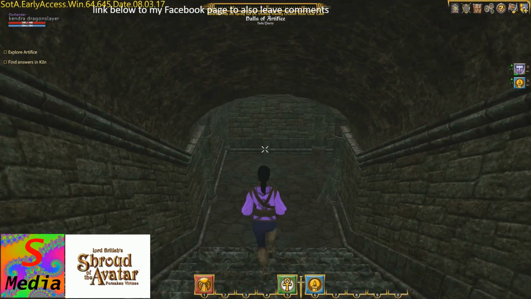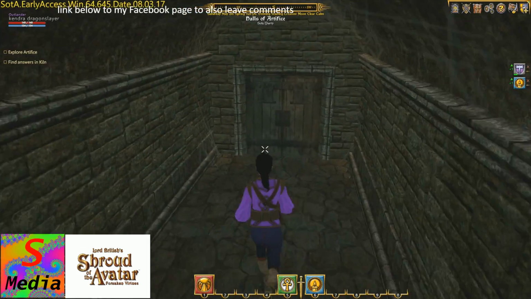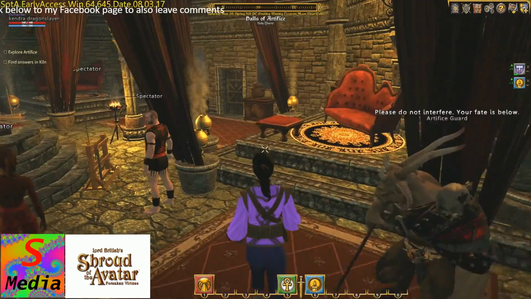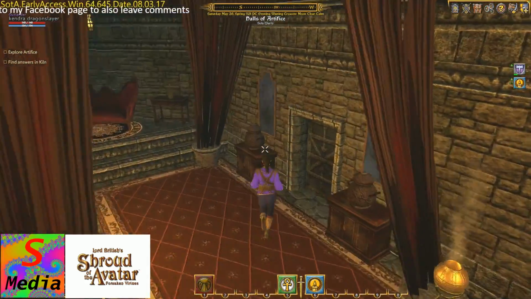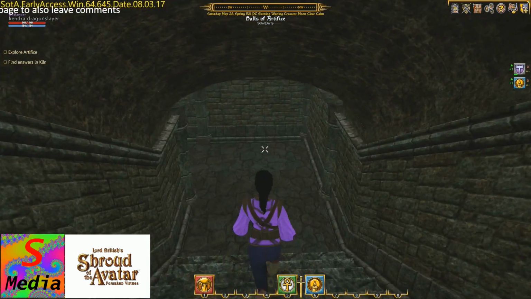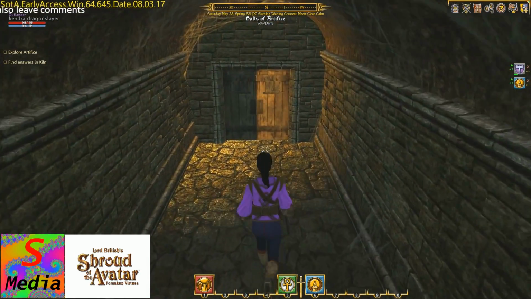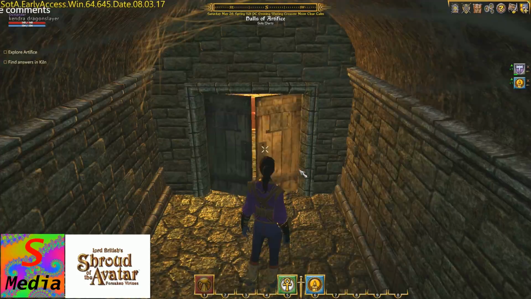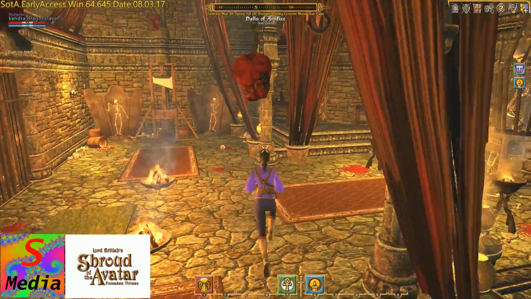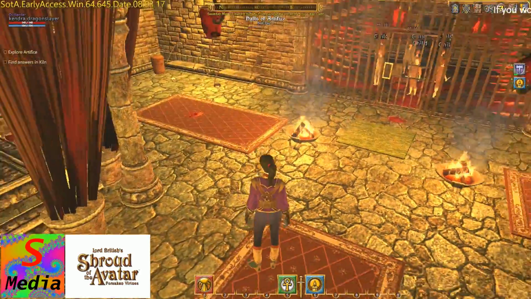And let's go down again. I forget how many floors there are actually. And the doors on this side, which one about pain, torture, gluttony, based on sins really. Now this is the bottom of the area.